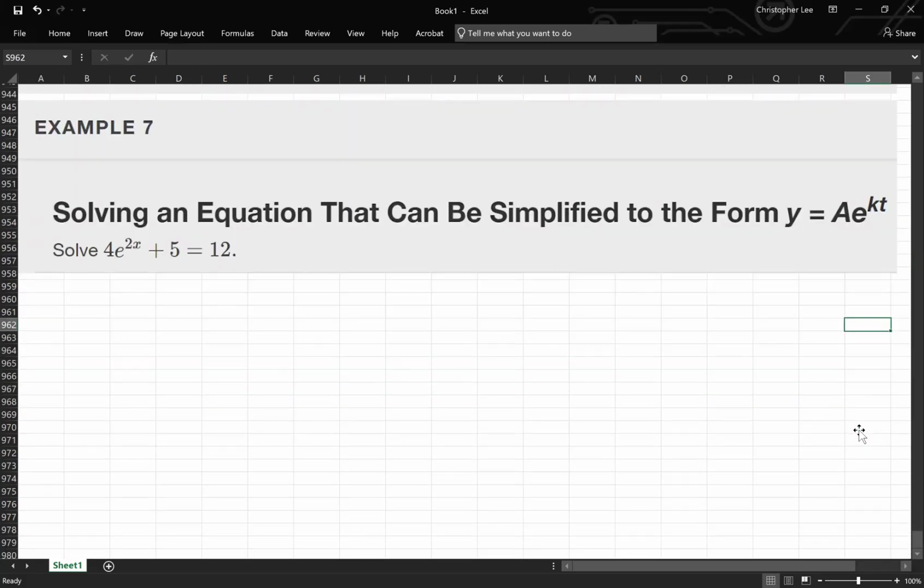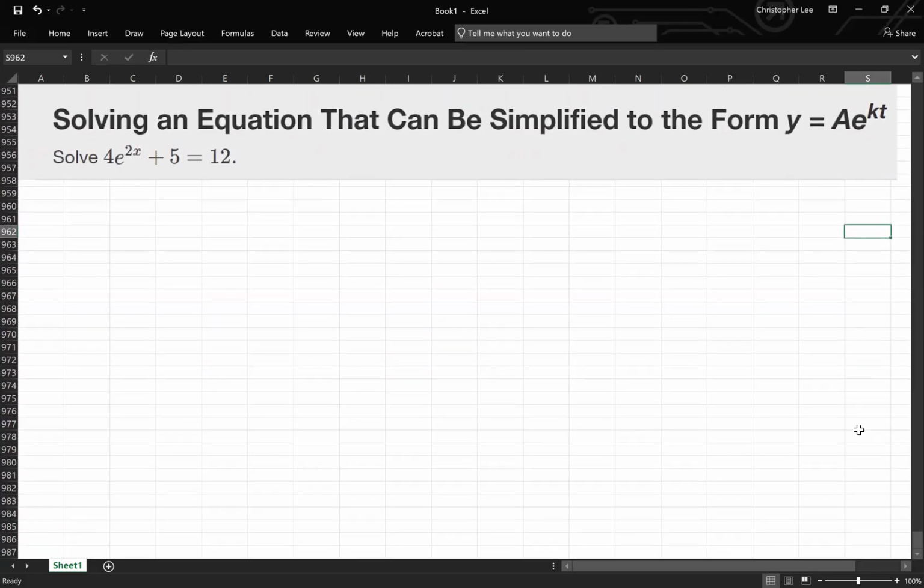But they both get rid of the e. Well, no, e can only be gotten rid of with ln, not log. But there is a way to get rid of it with log. It's more complicated, but there is a way. You could just use ln for everything. ln is the truth, man.